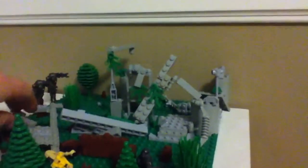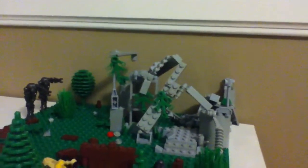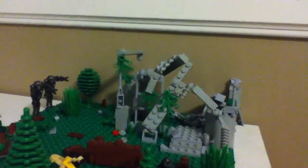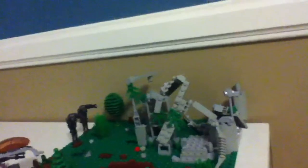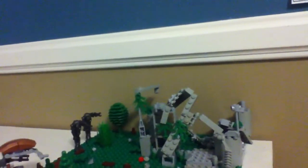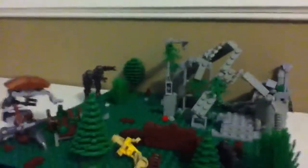Here's a base I made. It kind of fell apart, these parts, and I took the clones off of it, but it went something like this. They all stuck together, and it fell apart, because it wasn't really structurally sound, meaning it wasn't very stable. So taking that apart, which sucks because it's the coolest thing I've ever made, I have to say, but not very. In comparison to what I've made, it's better.